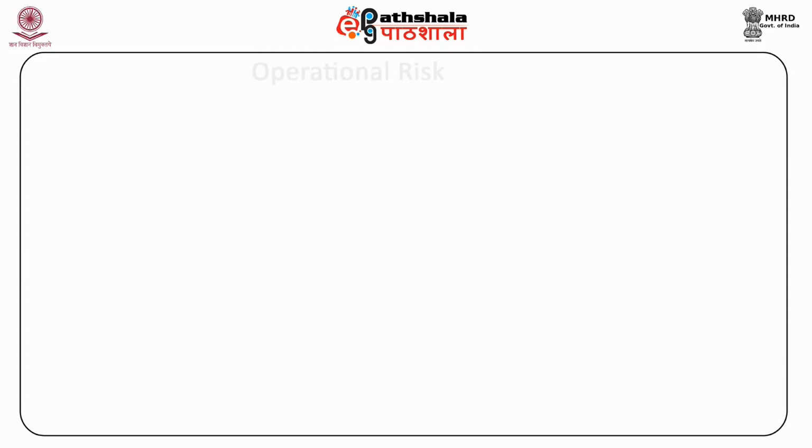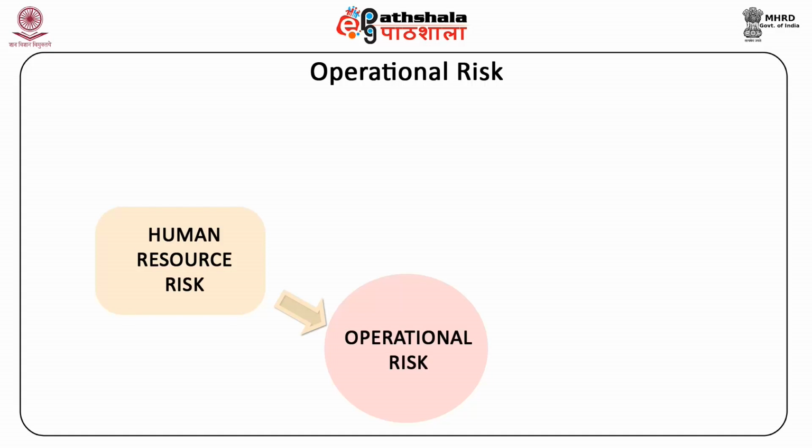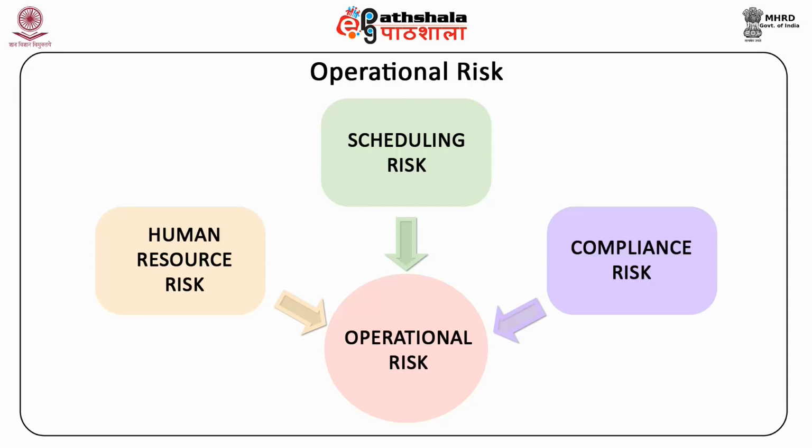Next, we will talk about operational risk. All things do not always go in a planned manner. There are many day-to-day issues which need to be resolved. These relate to the implementation of the project. A well laid out plan is definitely a must for any activity, but actually doing a thing will prop up many questions and leave situations unanswered and not accounted for. These are known as operational risk. These can broadly be categorized as follows: human resource risk, scheduling risk, compliance risk.